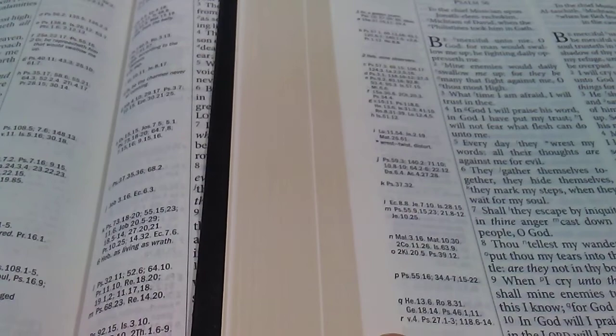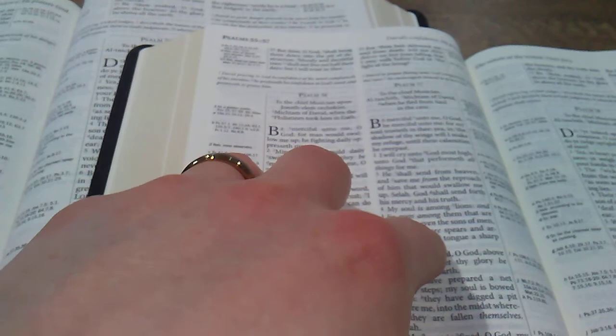I'm not sure of the exact GSM, but I'd imagine it's somewhere in the low 30s — probably around 32 or 30 GSM — because it feels thicker than Pitt Minion paper but not overly thick. The regular size calfskin really is noticeably different from the large print even though they're both Mariva calfskin. I was amazed by that. The regular has more of an art-like, ironed calfskin feel, while the large print has a more textured feel.